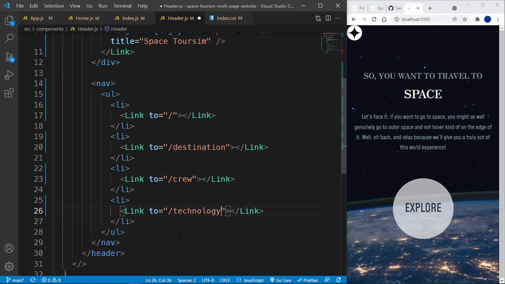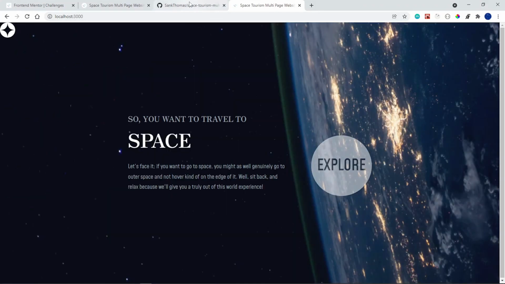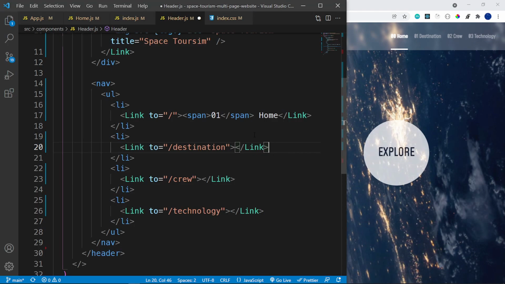There we go. And then the text for this obviously is going to say 01. So I'm going to place this inside a span and it says 00, and then this is going to say home. Okay, because as you can see in our design, we have 00, 01, 02, 03. Then I'm just going to copy this span and paste it inside here and here and here.